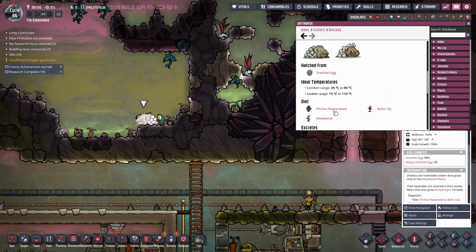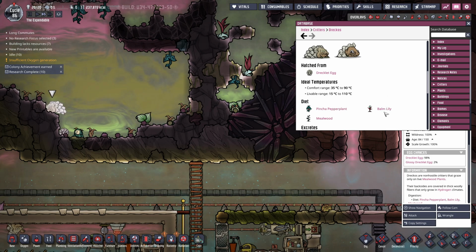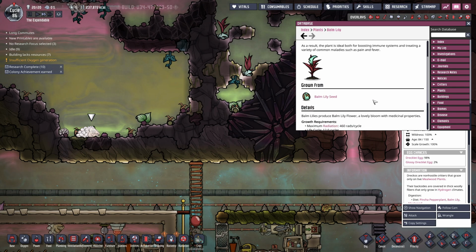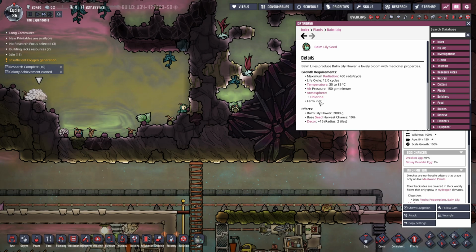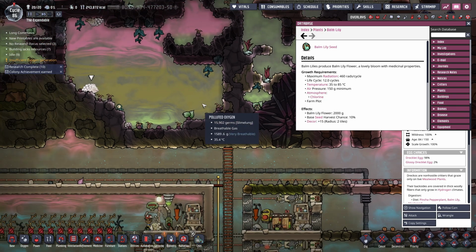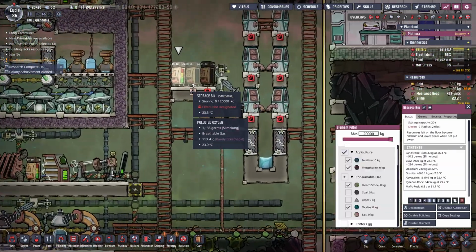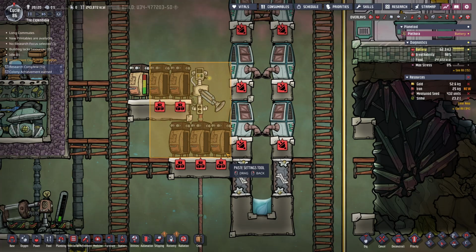Dracos, we have a choice. We can feed them peach and pepper, which is a pain in the butt, balm lily, or mealwood. Now, I like balm lily for the simple reason of balm lily you plant. It has to be in chlorine, in a farm plot, that's it. You don't have to... Wow, 9 idle dupes. This is why these storage containers got filled up. Copy that back to your friends.